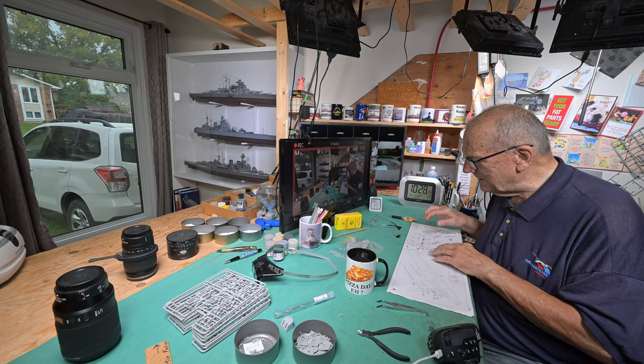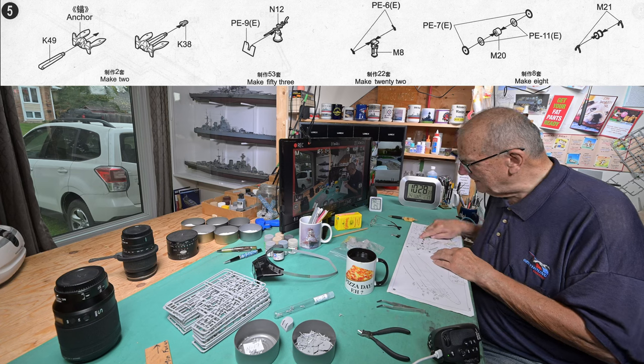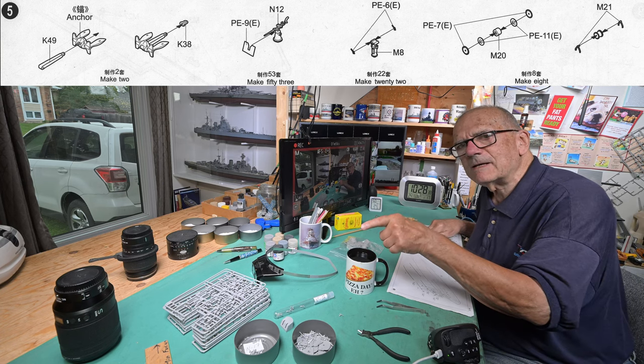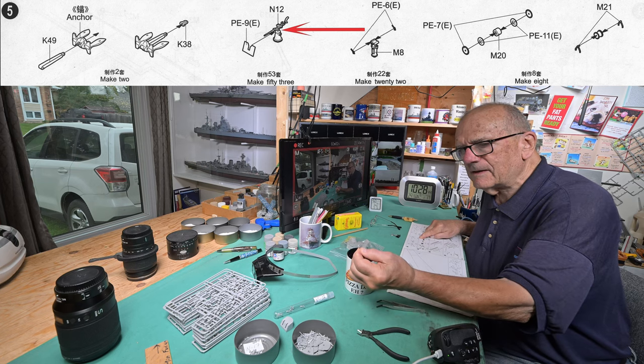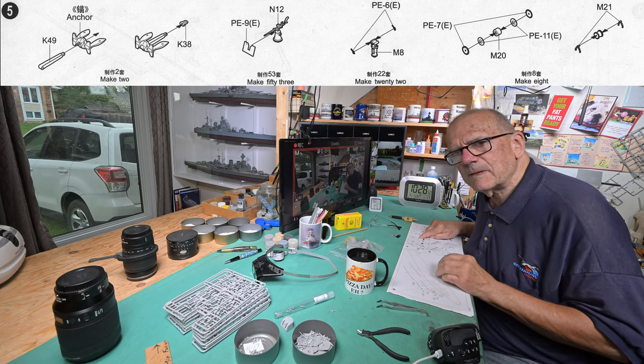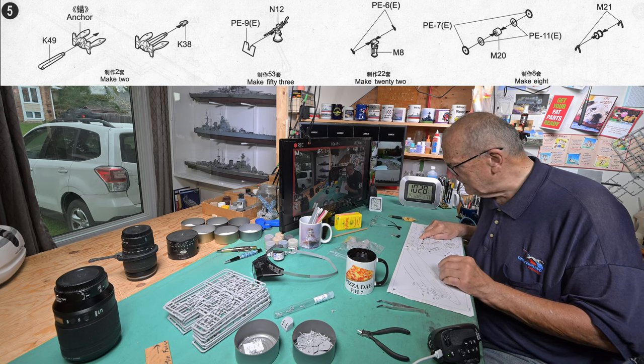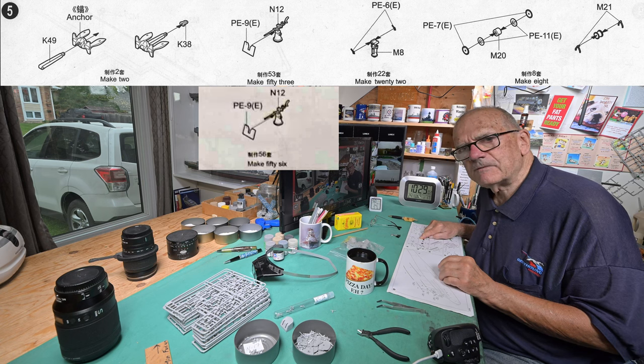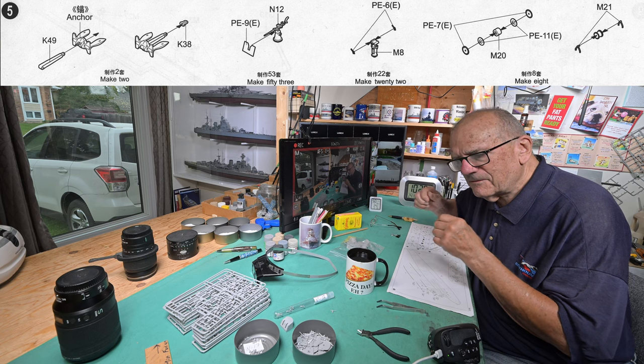Now, I just a moment ago paged back in my manual to step number five because I was wondering why when I was emptying out the rest of my 10 end sprues, I came across these little N12s and I was thinking, how come we got so many extras? And then I remembered on the Missouri kit, they obviously needed more. For the Iowa we needed 53. So I'm sure I made up 53. In fact, I have a faint recollection of meticulously going through one after the other.